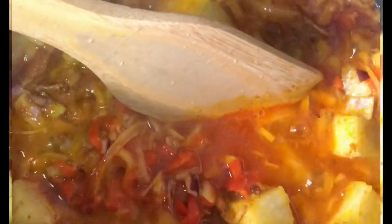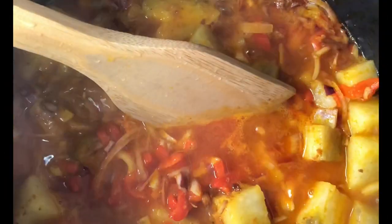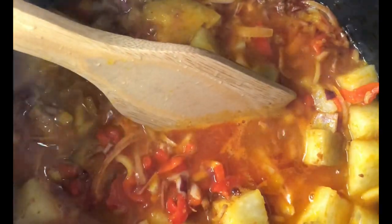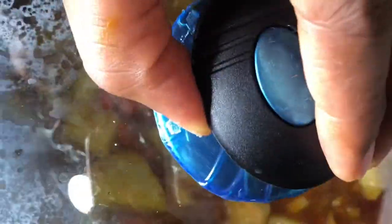After adding all your ingredients, you stir it. At this point the yam is almost cooked — or already cooked — but I like my yam really soft so I boil it extra. After about three to five minutes, you add your seasoning. Remember you already put salt before, so all you have to do now is taste it for salt. If it's not enough, add a little bit more, but make sure you taste it. Leave it for about three to five minutes to simmer.